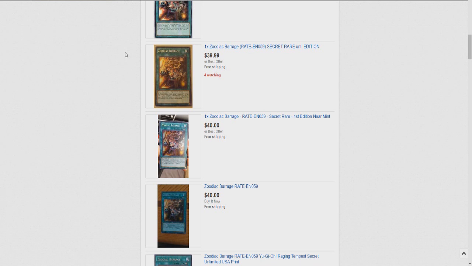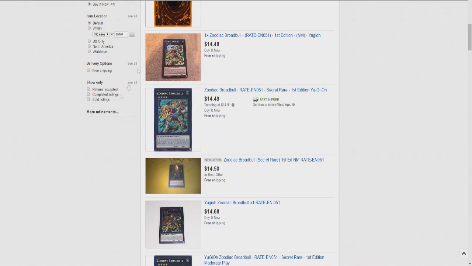Definitely a staple in any type of Zodiac deck, or if you're using a Zodiac engine, to help get your boards out. Next we have the Zodiac Broadbull. Lowest price is about $14.48. We'll round that to $14.50 for the lowest price, because who puts $14.40 and $14.49?